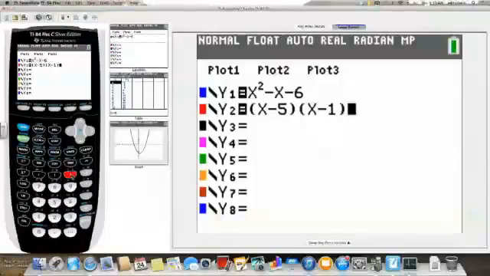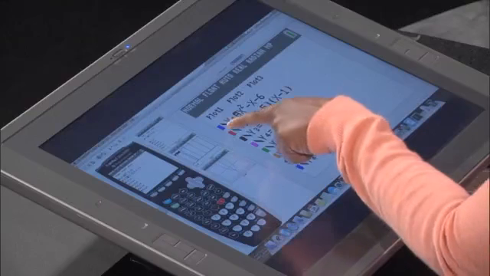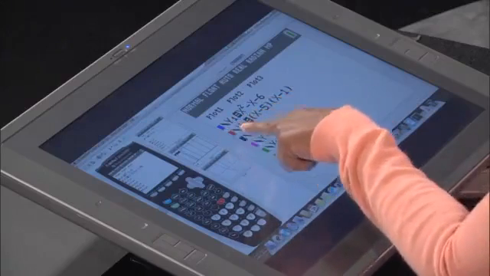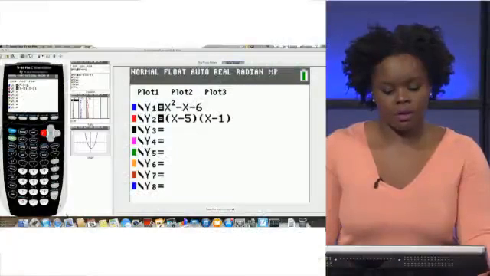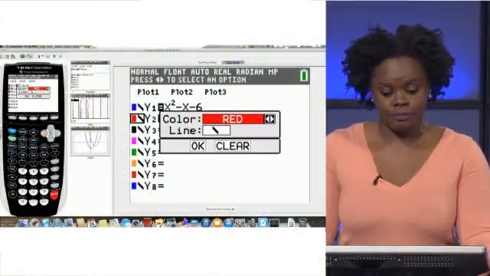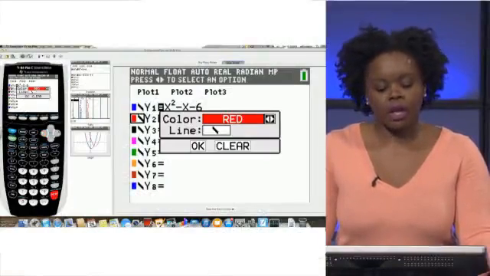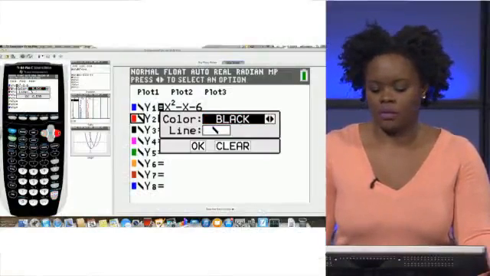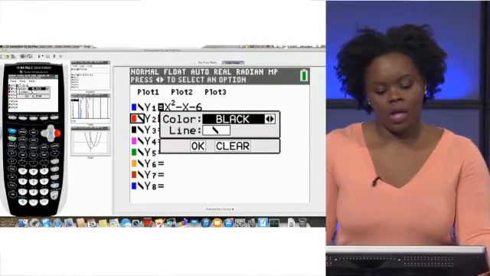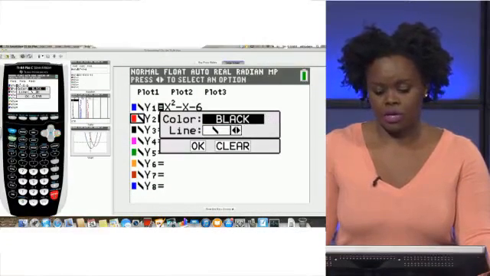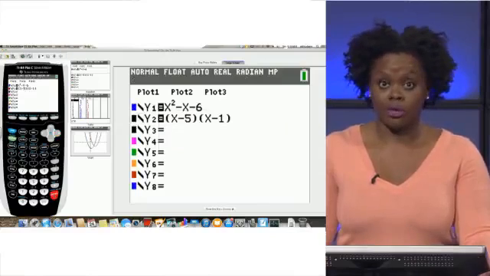Now before I press enter, you notice we have these different colors over here. Our first equation graphed in blue. This one's going to graph in red. Red's a little harsh to look at on the screen, so I'm going to change that color. I'm just going to keep pressing the left arrow until I get over to that little red square. Okay, I'm going to press enter, and I'm going to change the color from red to black. It's a little softer on the eyes. Okay, so it's going to graph in black now. Let me press enter, enter, enter. Okay, we're good to go.